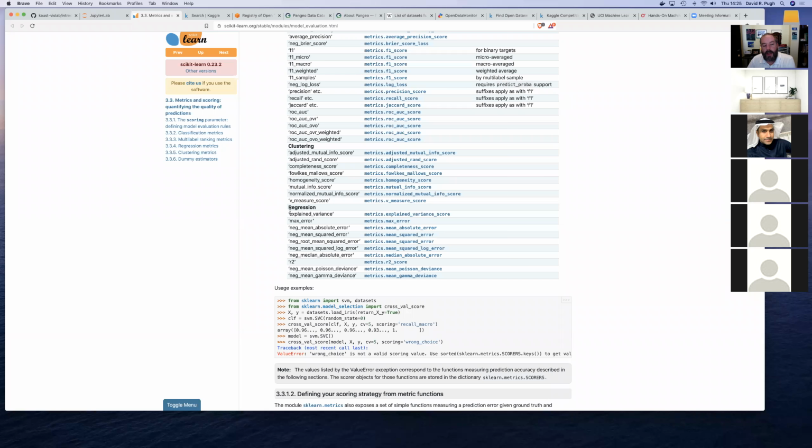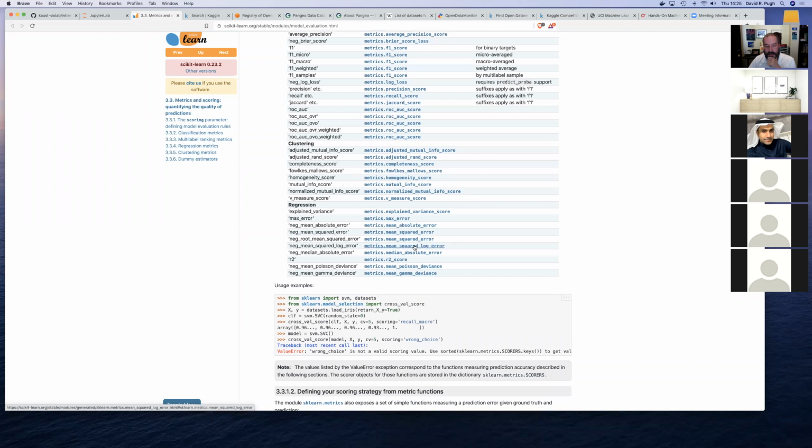So a regression problem has a number of different metrics that we could use here. And so you could look through here and click on these links if you're unfamiliar with the different documentation. So there's negative mean squared error.